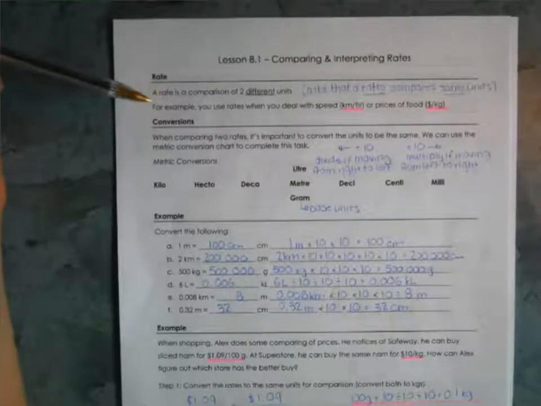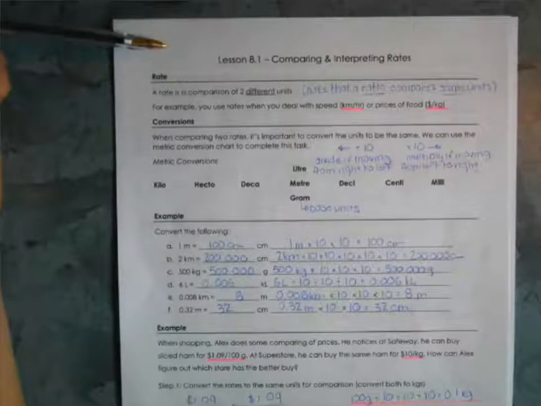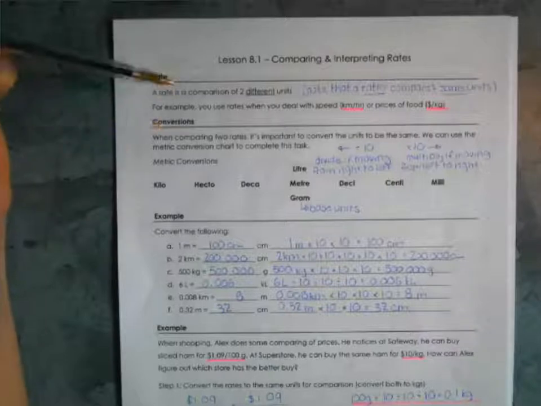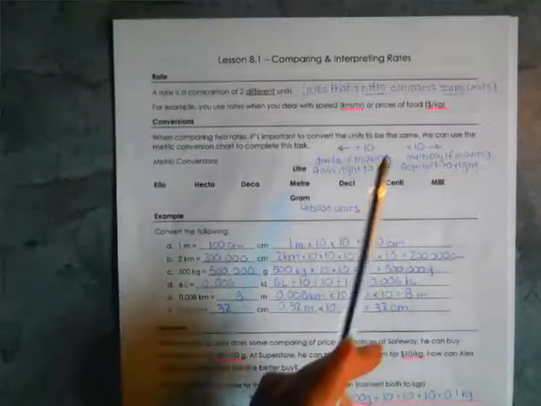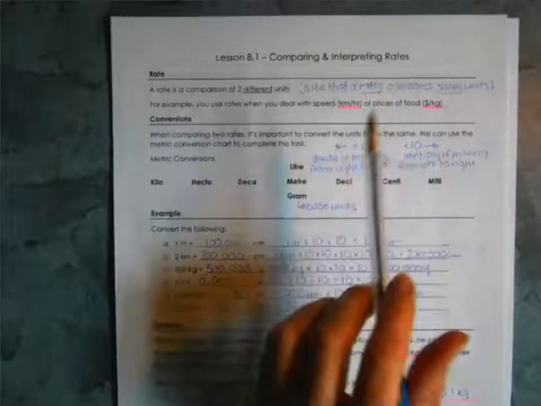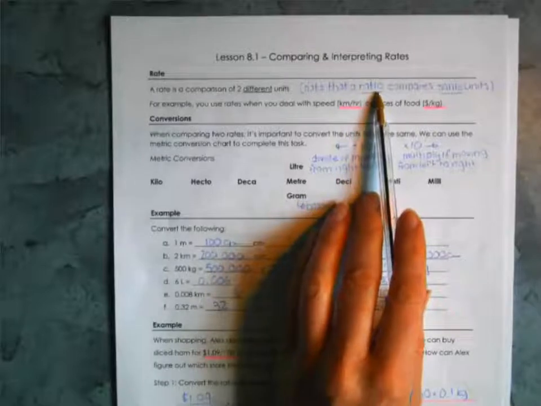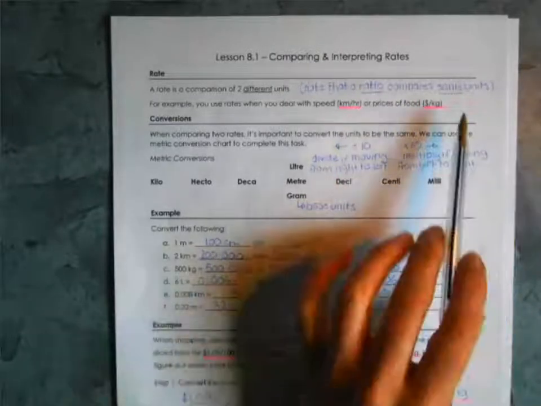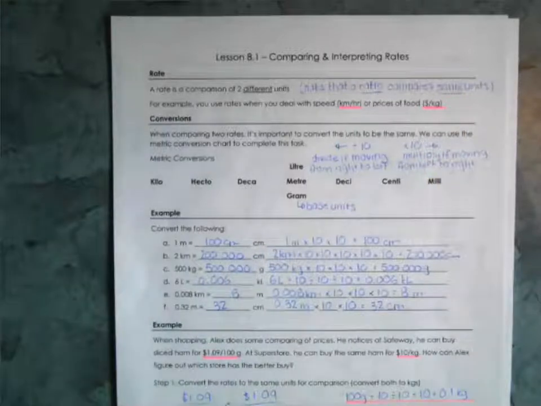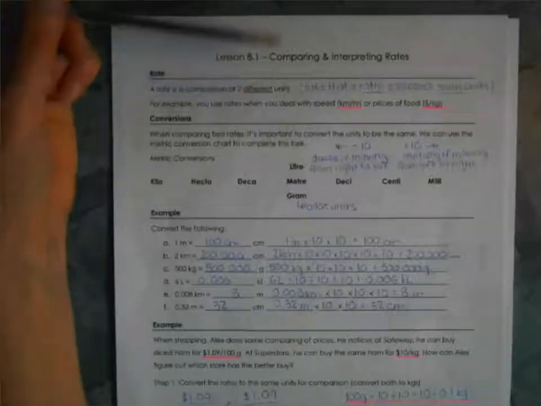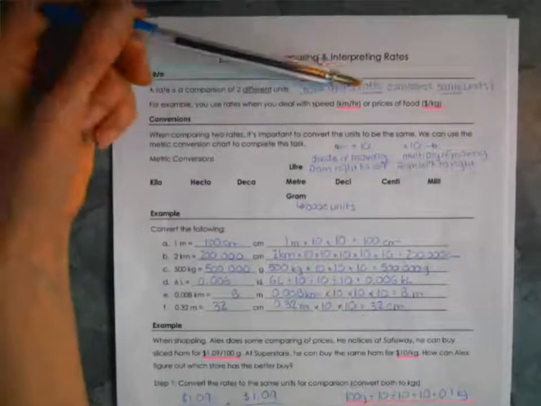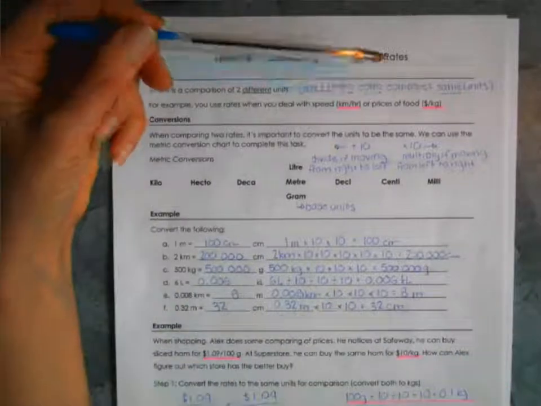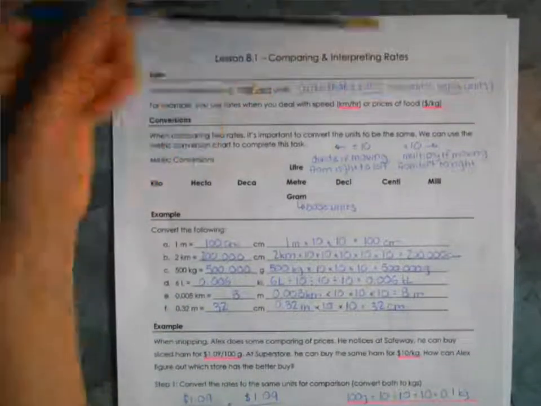So we're going to be looking at proportional reasoning in this unit, and we're going to start out by thinking about what is rate. Rate is a comparison of two different units, and you might have heard of the term ratio before. You should have, definitely, if you're in Math 20-2. Ratios compare things that have the same units. For example, how many red apples to green apples are there in a bag? We're comparing apples. It's just that one is red and one is green, but the units are the same.